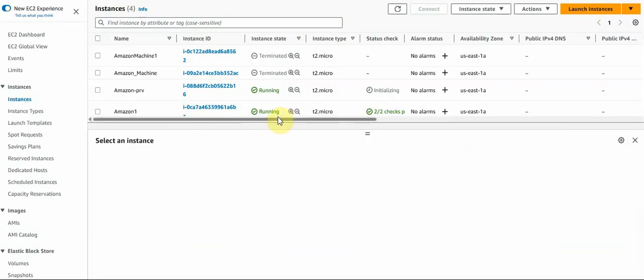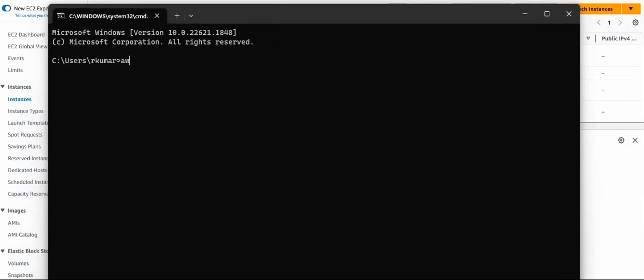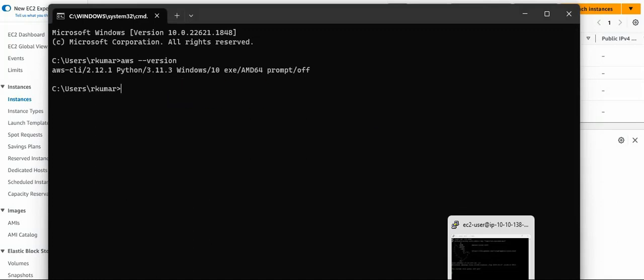I'll open my command prompt. Since I'm using a Windows machine, I'll go with Windows AWS. This is the latest version which I'm using.